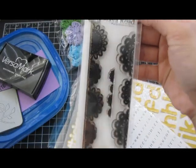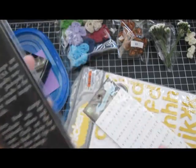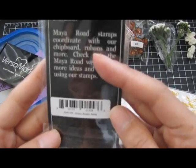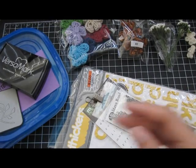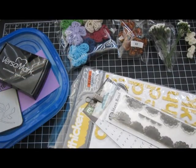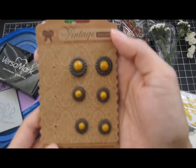I have this stamp set from Maya Road. It's this doily border, really pretty. One of my favorites, and it's the Doily's Border stamp. This is an old one. I'm using all the supplies that I already have on hand, so I didn't even get anything new here. I like it because I'm using all my stuff.